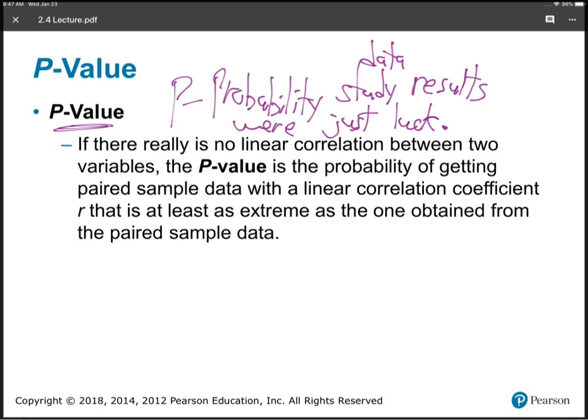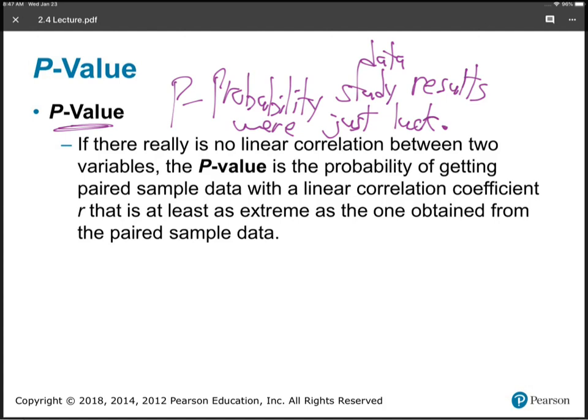So that's statistics in a nutshell. Can we get rid of luck? That's so much of what we're going to do in here. We're going to look at results and say, do we believe that whatever, that medicine, those glasses, that surgery, that whatever is really doing something, or was it just luck?